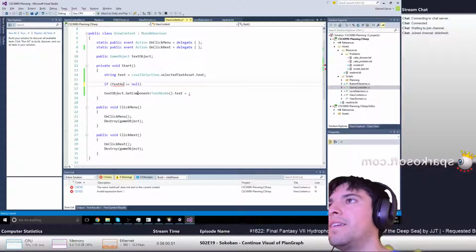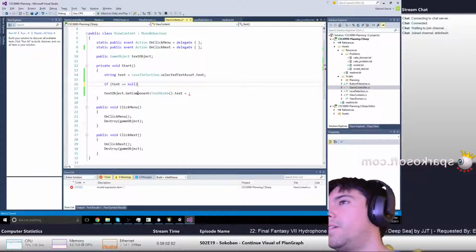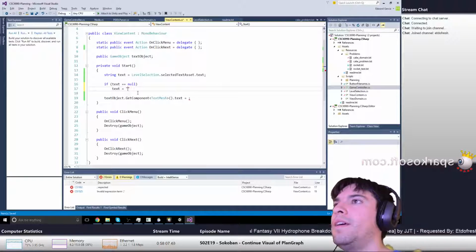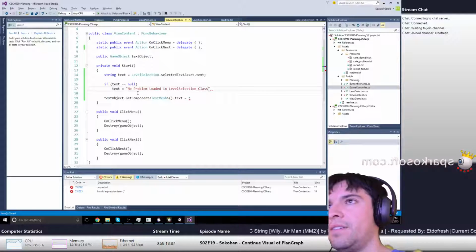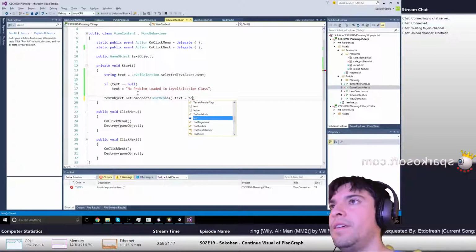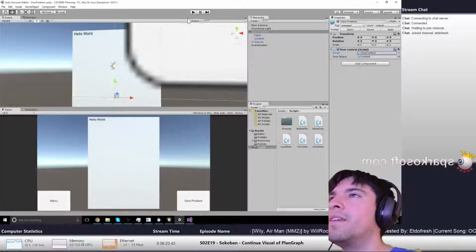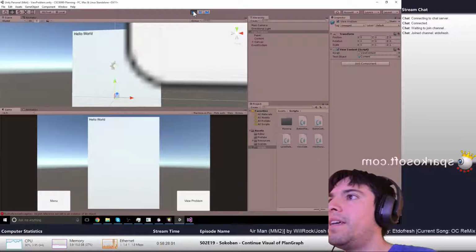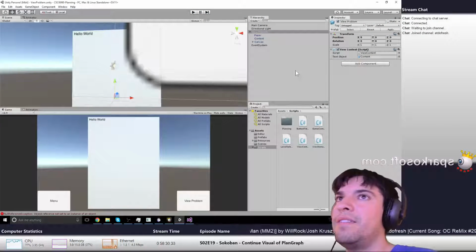If text equals null, then text is going to equal level no problem, load it in level selection class. And then we can just say this, right? And then I hit play, and then it doesn't do anything that I want it to do, of course.